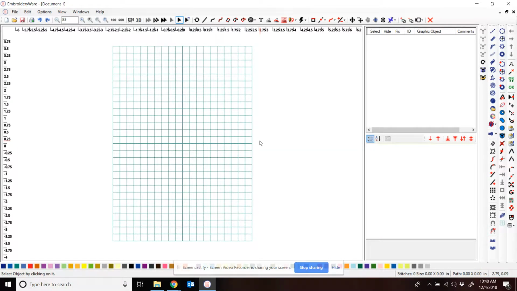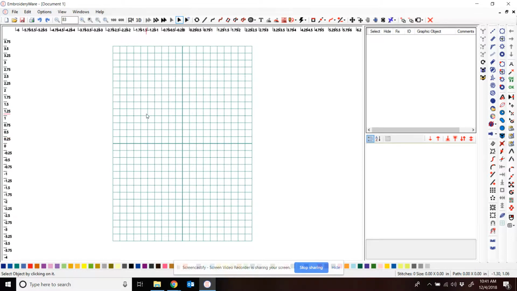Hi guys. Today I thought I would show you how to split a letter, specifically to split it directly right in half in EmbroideryWare and be able to write a name in the middle of that. People are always looking for how to do this, even if they know how to separate certain elements from a design. They don't know how to actually split the whole design in half or just cut it in half. It's actually quite simple. So I'm going to go ahead and get started.